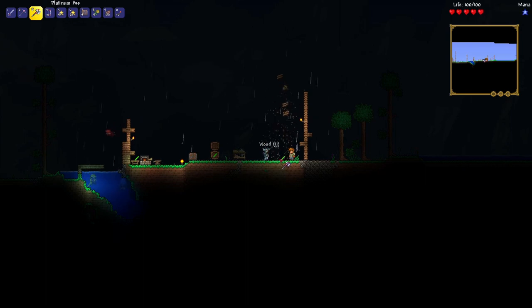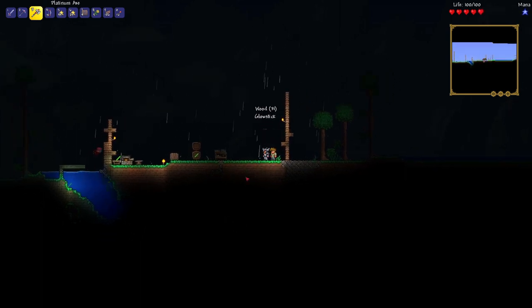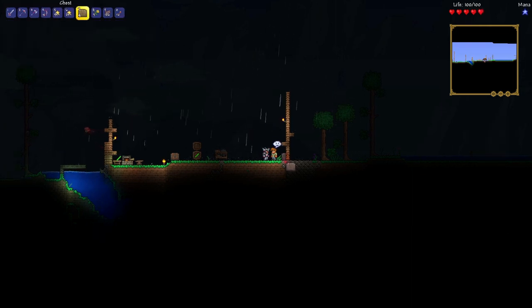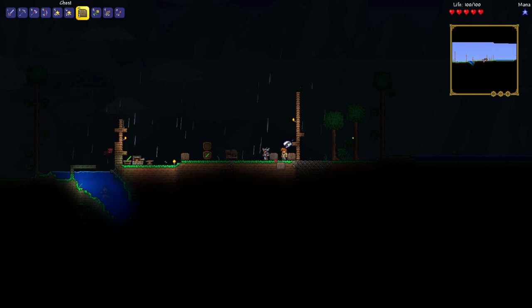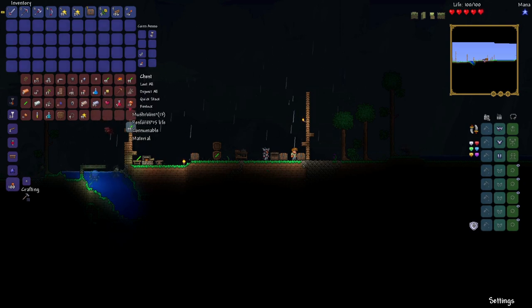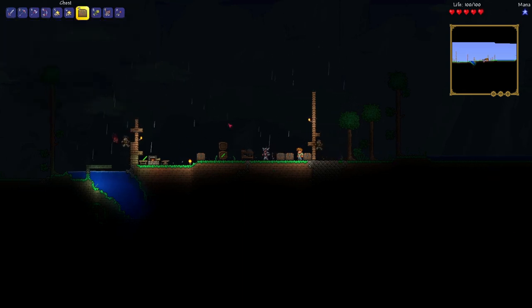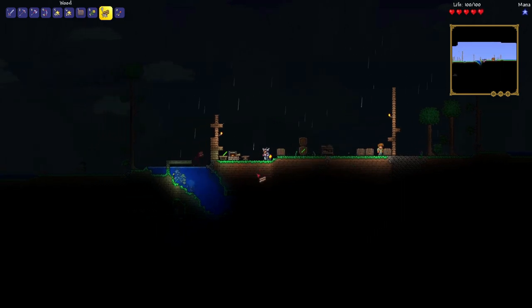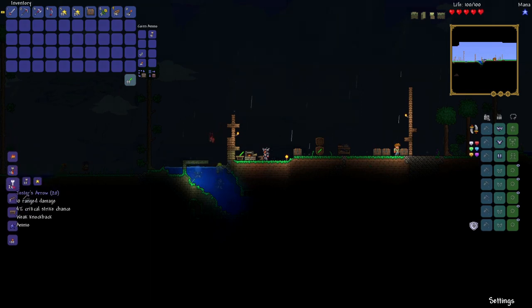I gotta make an actual proper house. I should do some fletching to get arrows real quick, and just go full ranged. Alright, let's deposit all. And yeah, I think that's all I need. And then double up some of these real quick. And then I want to be able to make Jester arrows.